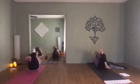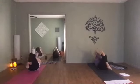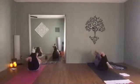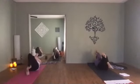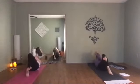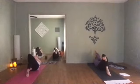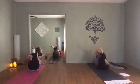Bring the knees into the elbows. And tap the toes. 1. Bring it in. Tap the toes. 2. Bring it in. 3. Bring it in. 4. Bring it in. 5. Both in. Knees to elbows.